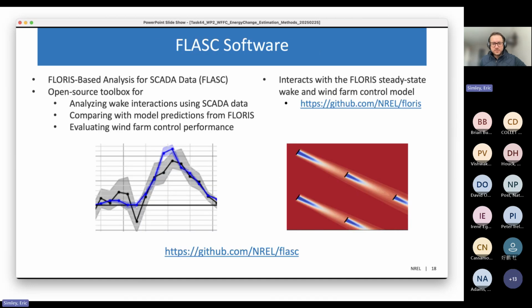Okay, I realize I'm running out of time here, so I'm going to go quickly through these last slides. We implemented these two methods in the FLASC software. This is open source software on GitHub. It stands for FLORIS-based Analysis of SCADA data, and it's a toolbox used for analyzing wake interactions using SCADA data that's been collected. Those can then be compared with model predictions from FLORIS. And we have these methods for evaluating wind farm control performance using SCADA data, and also comparing that to FLORIS predictions.